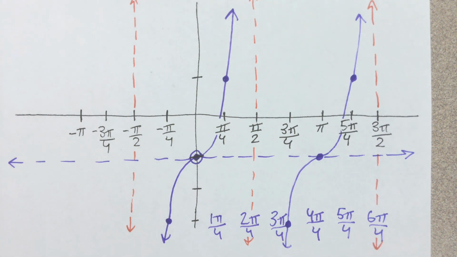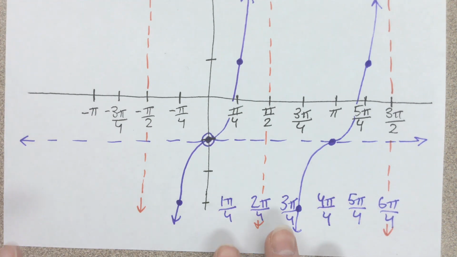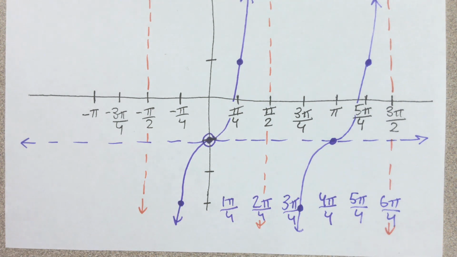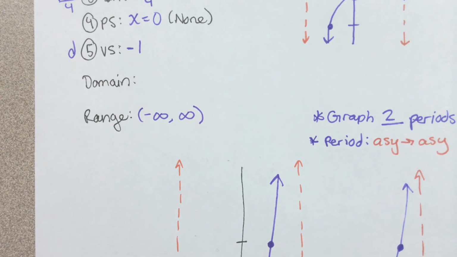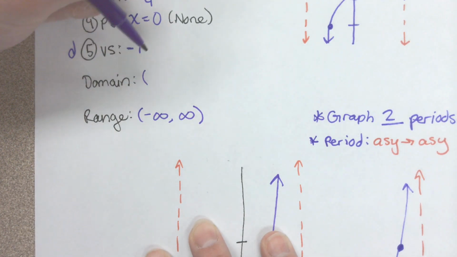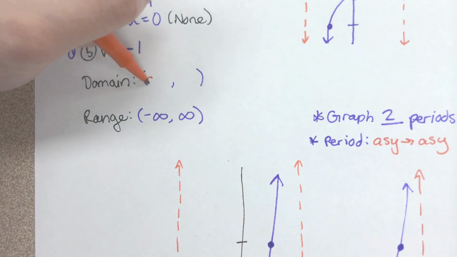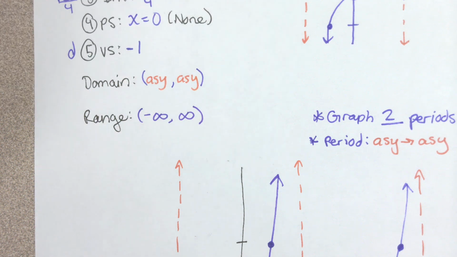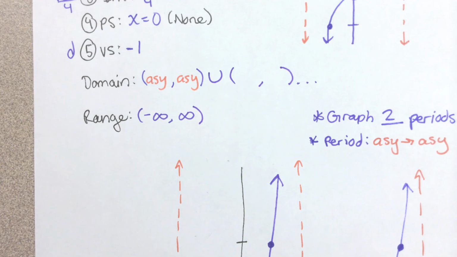Questions on sketching the curves before I do the domain? Okay. Just like with secant, cosecant, the domain follows the same pattern where it picks up and stops at each asymptote. So it's just asymptote to asymptote, asymptote to asymptote. And we only have 2 intervals here, so that's what we're going to have. I'm going to write out that pattern real quick, just like I did yesterday, and then I'll fill in the actual numbers below. Asymptote to asymptote, we'll have a union, and another interval, and then it would just keep going.